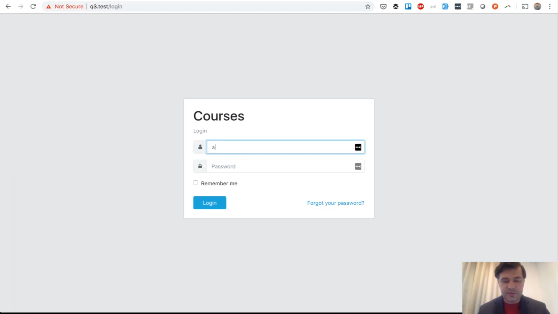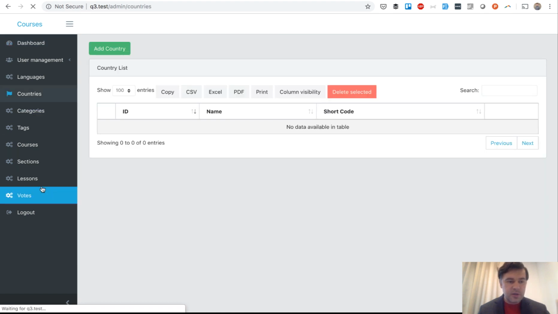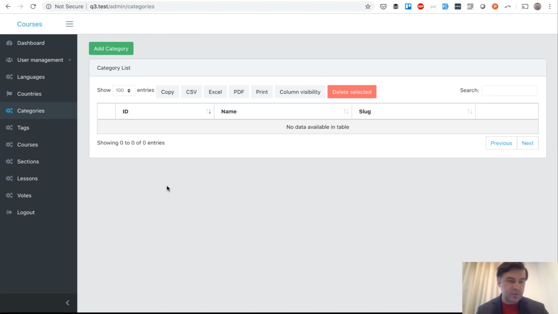Now it will be courses. So if you log in as default admin@admin.com with the default password, this is the actual result that you will get. The code is generated. I didn't touch the code at all. I didn't open PHP Storm or Sublime or anything. I just downloaded it as it is. So we have all those languages, countries, and categories, and all of those things. So lessons, everything that we have just created.